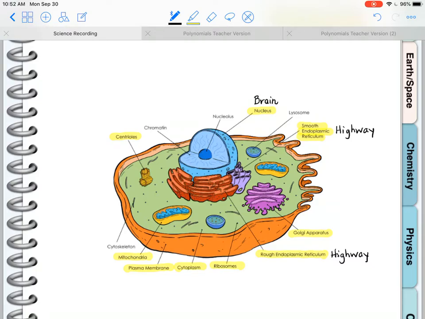The Golgi apparatus is the factory. It's a packaging facility. It's not a factory. Let's use a different one. This is like the UPS store where all the packages come in, UPS sorts them and ships them out on the highway. So the Golgi apparatus is this purple thing. It does that packaging of vital things. Cytoplasm, remember that's cell jelly. So that's the stuff that gives the cell its shape, keeps it in that form. The membrane is the skin. Okay. The mitochondria is your powerhouse.